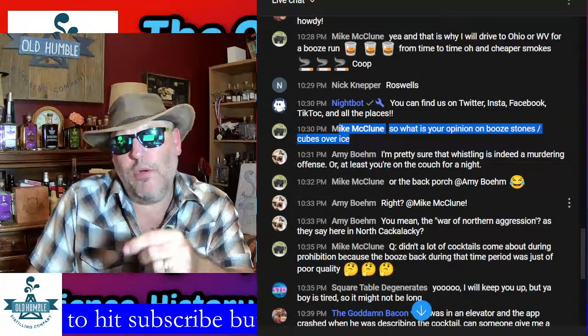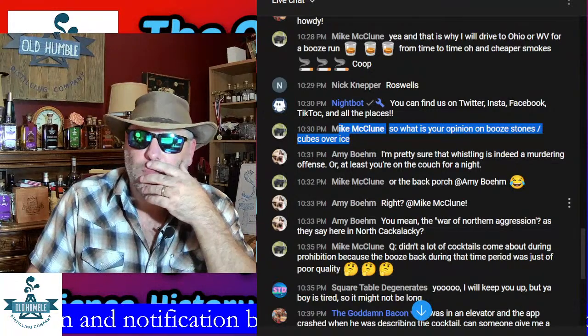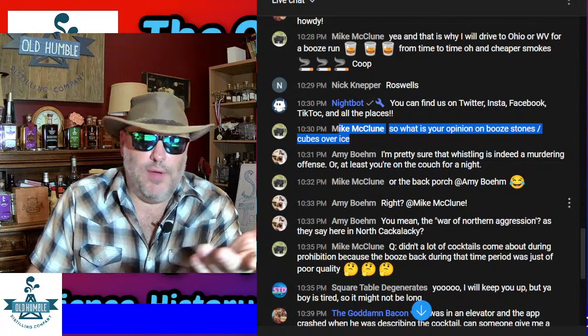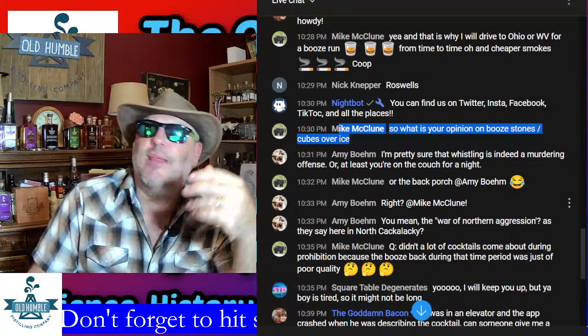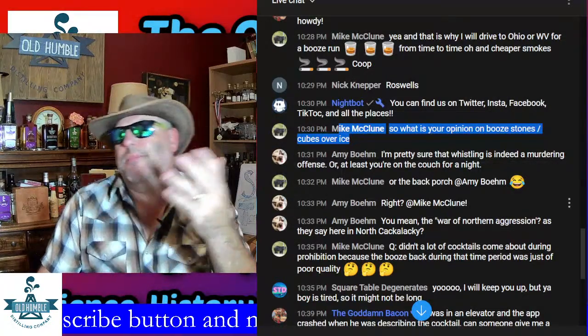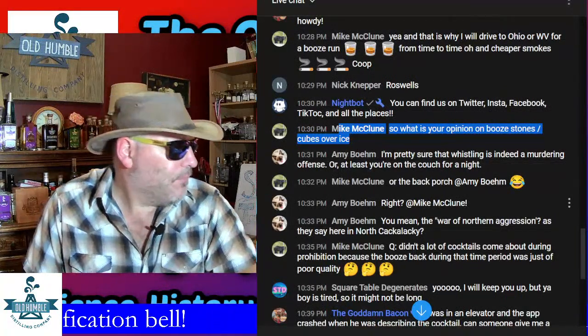They keep their temperature longer than the stones and the spheres. The stones and spheres start off obviously freezing. You pull them out of the freezer, they're freezing. You put them in your drink, and then they seem to warm up fast, and they don't effectively cool the drink. At least that's been my experience. That's one of the reasons why I'm not a big fan.